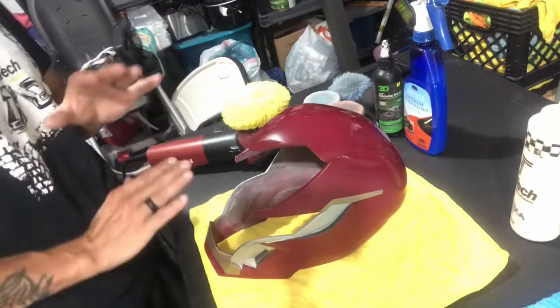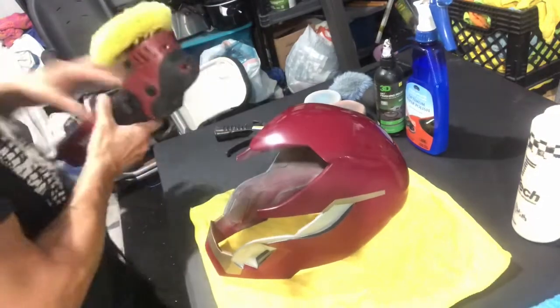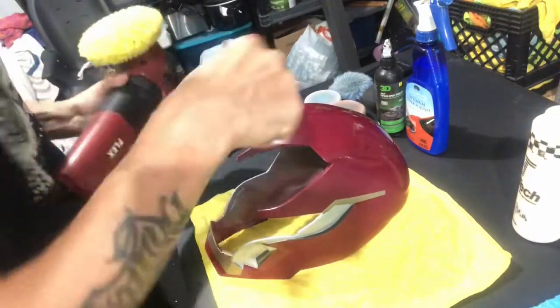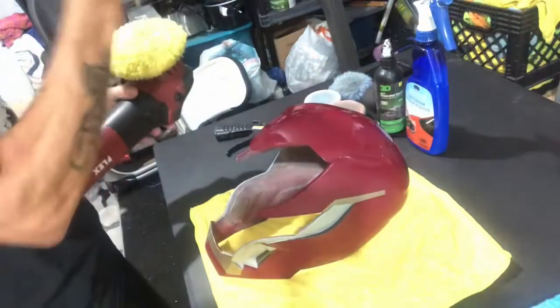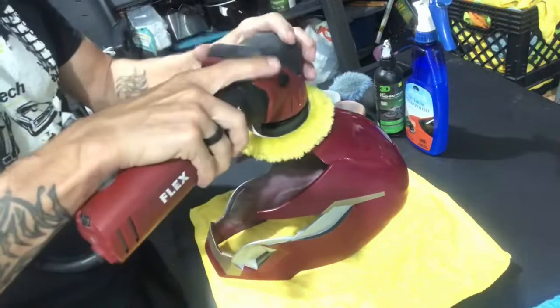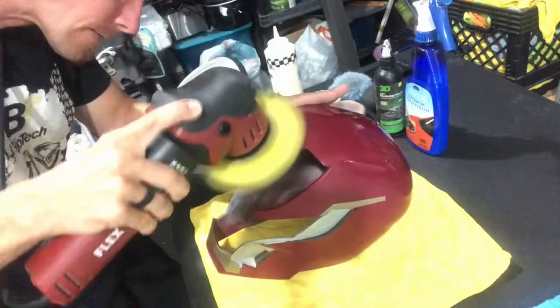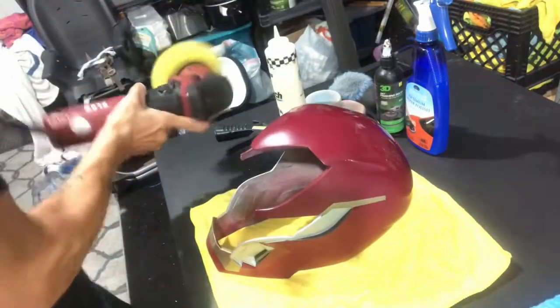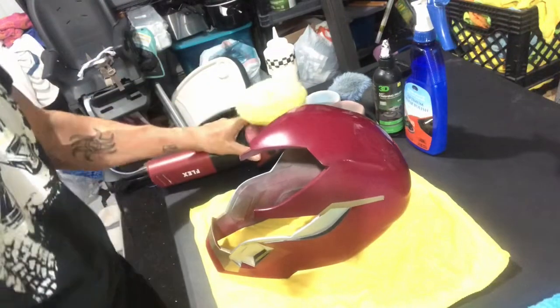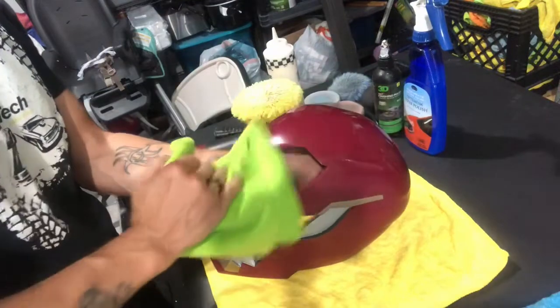Okay, so you're going to go over your whole helmet. And, you know, what I'm actually going to do, I'll do it real quick here. I'll kind of show you. When you've got areas up in the front here that are a little bit flatter that you can put a second hand on, you can hit those. So I'm going to hit this nose here real quick. I guess it'd be more of a widow's peak on the nose. The nose would be down here. That's okay.